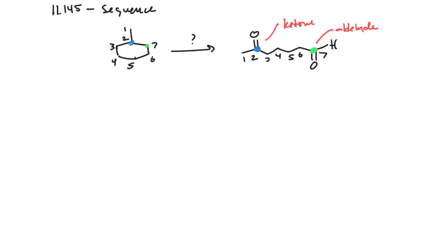So in the starting material, those two carbons at 2 and 7 are connected. To get them unconnected and form carbonyls, that would be oxidative cleavage of an alkene. So in terms of thinking backwards where that comes from, that has to come from an alkene where we've cleaved that double bond to oxidize those carbons to carbonyls.